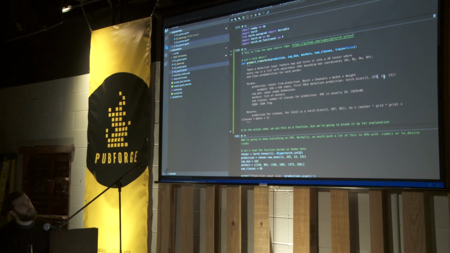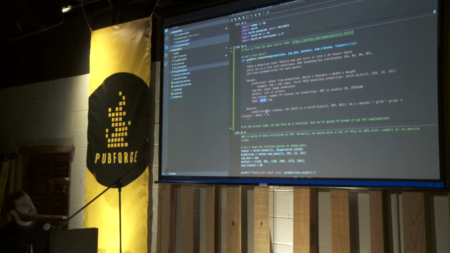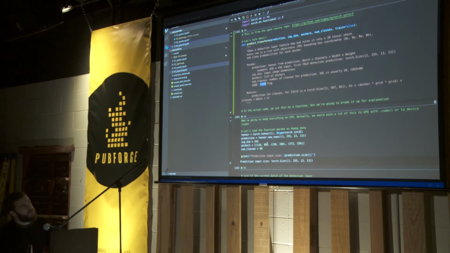So essentially we're just rearranging the information, right? Here's the grids, and here's the class sizes with the bounding boxes, and the anchors are tied into here, and we're spreading it out into a different shape so that we can do different things with the data. We're constantly reshaping data, moving data around, so we can do other things, okay? Then we get the input image dimensions, the list of the anchors, number of classes, etc. Here I'm going to list these out so you can see them.